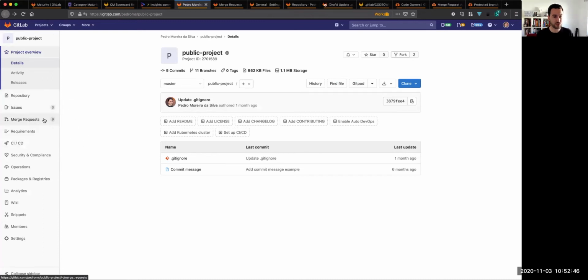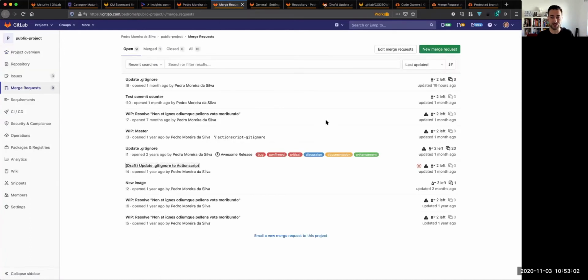Another thing that we noticed was that sometimes when we asked them, for example, to set up approvals for merge requests, they would try to set those directly in the features. So they would click merge requests, they would go into the list of merge requests, and they would try to find a button here somewhere that would link them to the settings or the preferences of this feature. So this is a pattern that we saw over and over again of users trying to set the preferences or change settings in the features themselves.